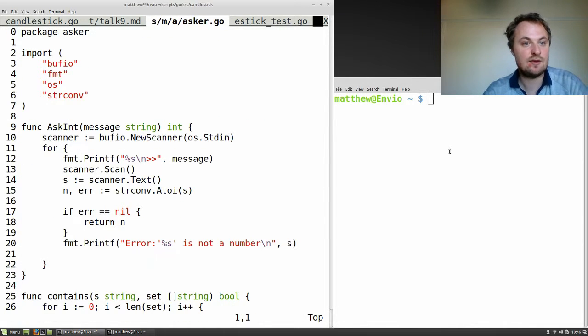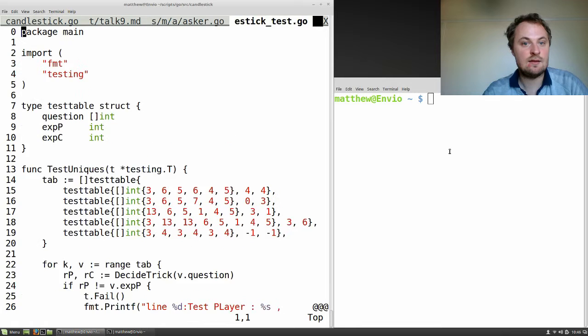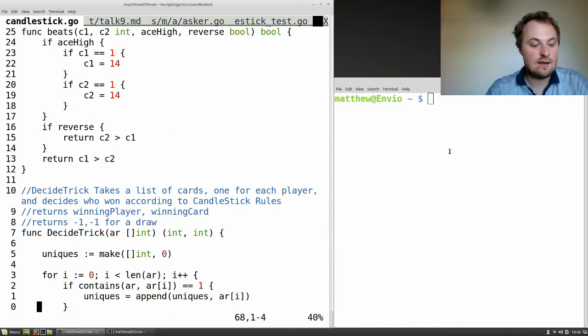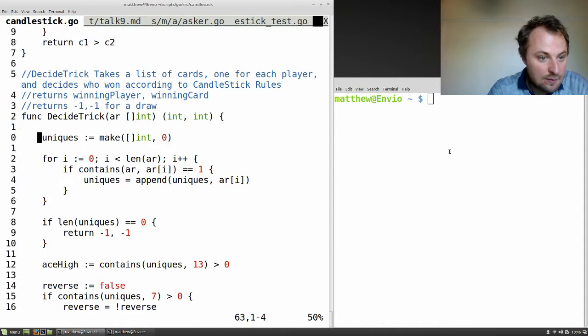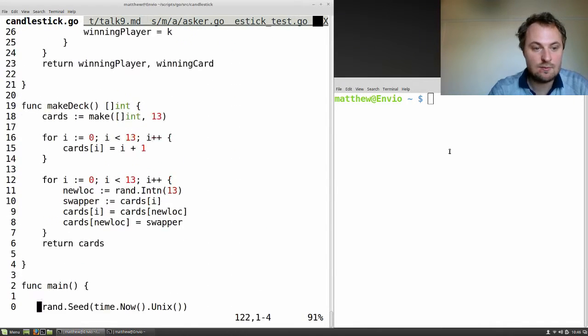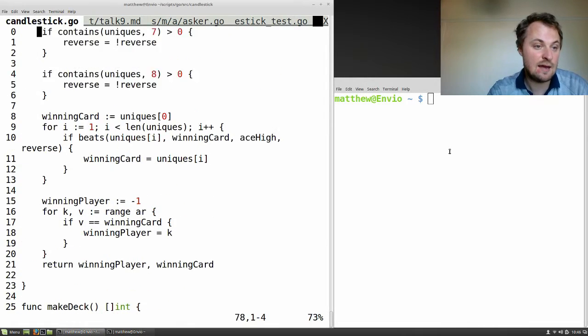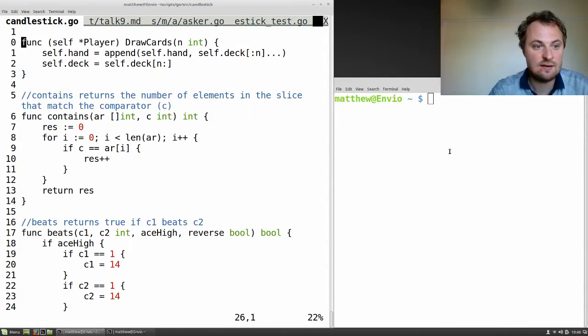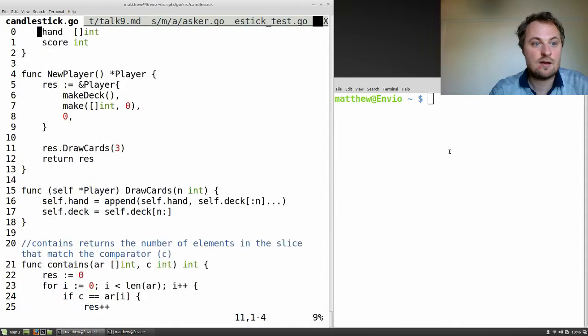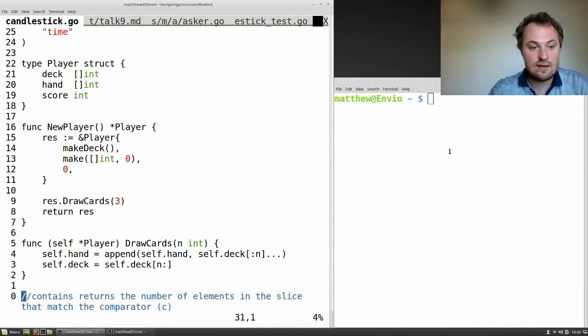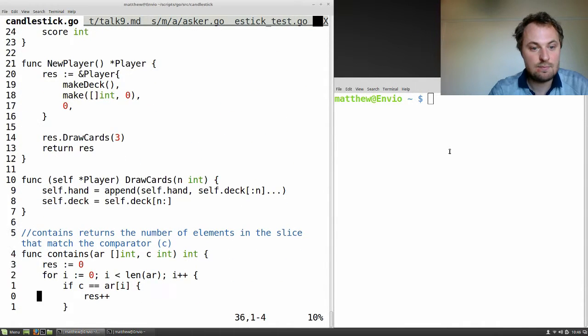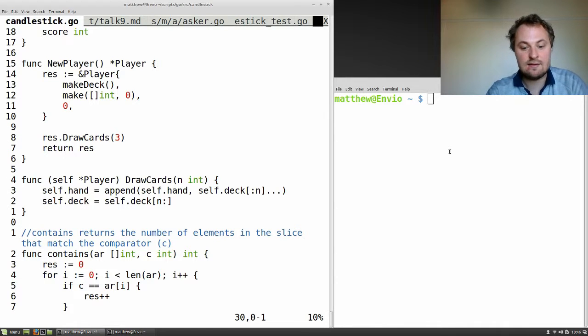So candlestick.go is this one here, in our tab. The function I asked you to make was going to be ask for a card, right? And it's going to take a list of cards. So I guess a sensible name for this function would be askedcard.